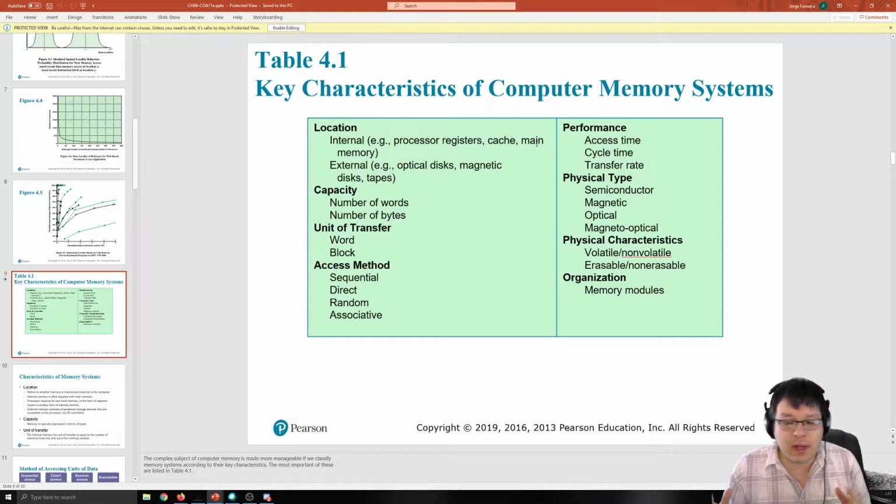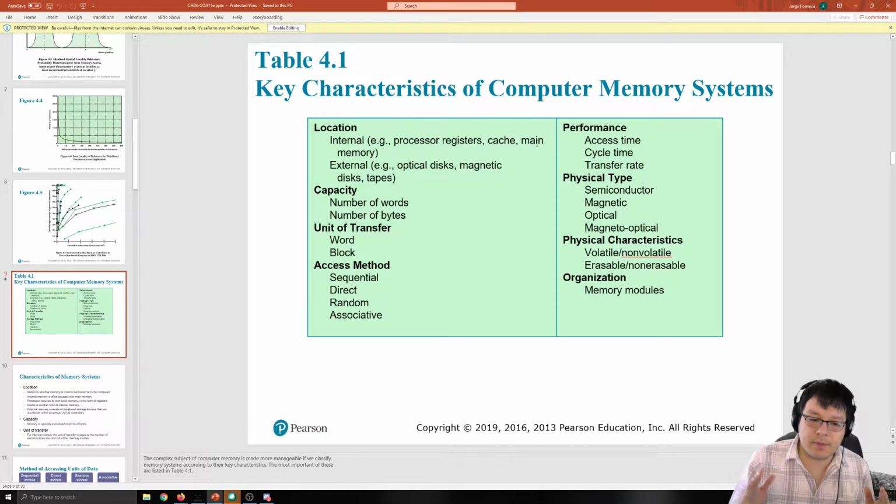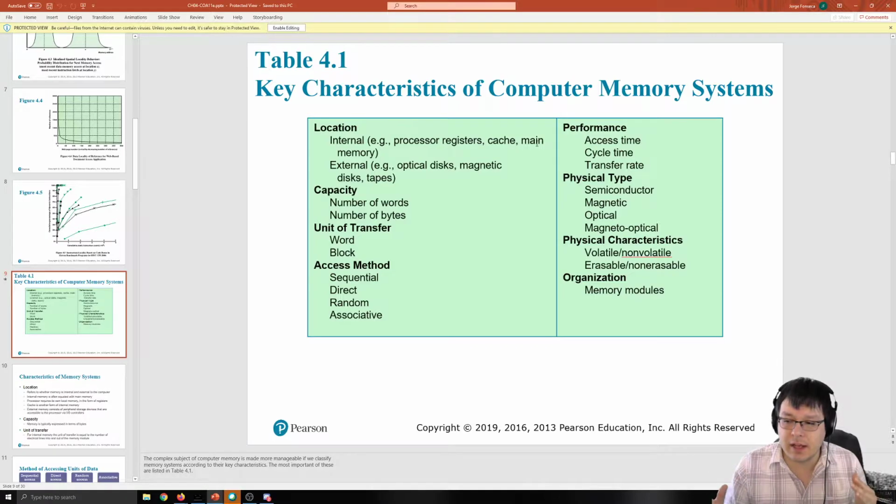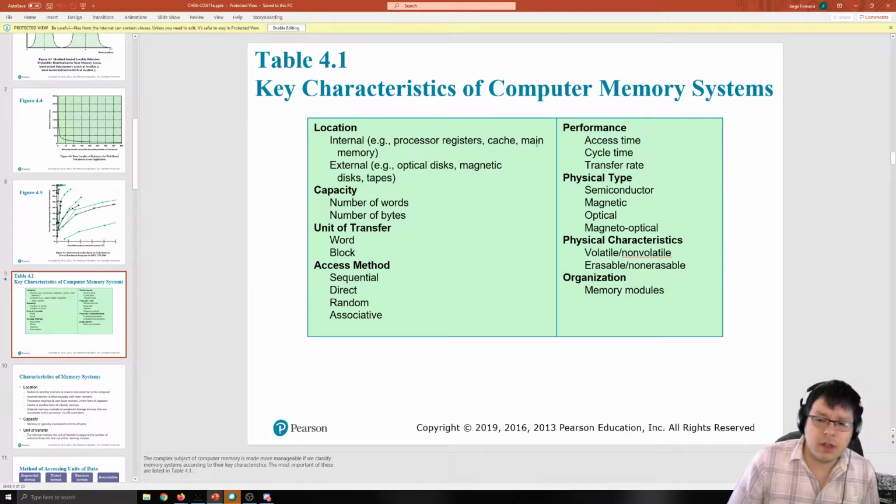Blocks are more applied for when you're dealing with the hard drive and things like that. When you're talking about virtual memory, or also page sizes and things like that. So that's where they come with the block. So some devices you can only transfer X amount of pieces at a time.